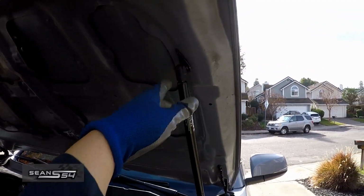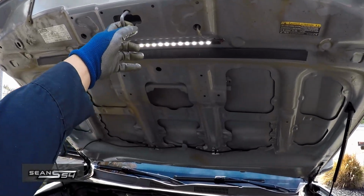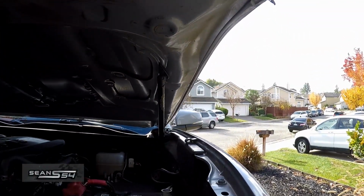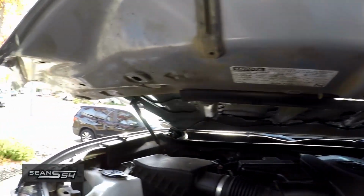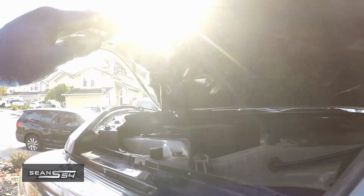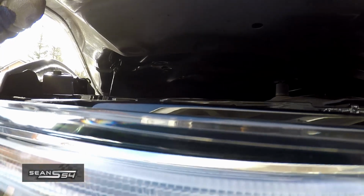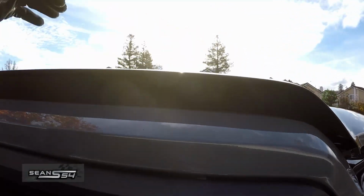I'm going to remove this. Let's give it a test. Pull it down slowly. Make sure it clears everything on the driver's side. Make sure it clears everything on the passenger side. Passenger side. Driver's side.